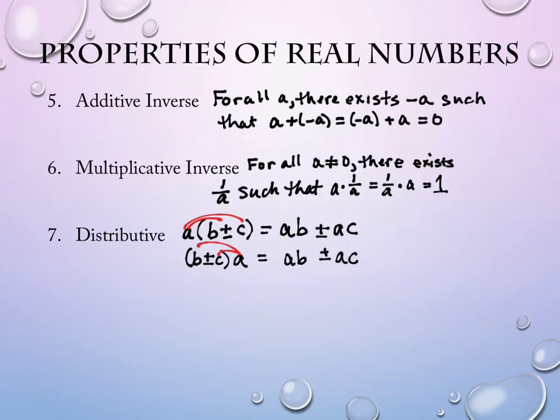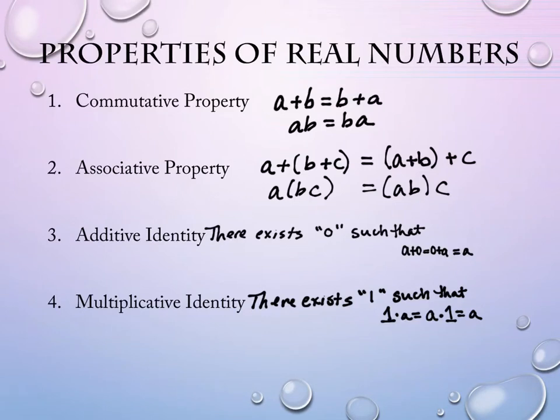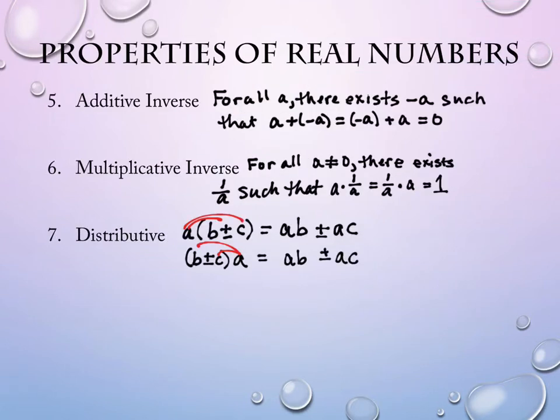That's the distributive property. Notice, the distributive property combines multiplication with addition or multiplication with subtraction. If you only had multiplication, right, just multiplication times multiplication, you'd actually be back at property number 2, right? It's all addition or it's all multiplication. So property 7, the distributive property, is about combining those operations together, and none of the other ones were about that. All right, so we're going to do some examples. Before we do, any questions on any of those properties?